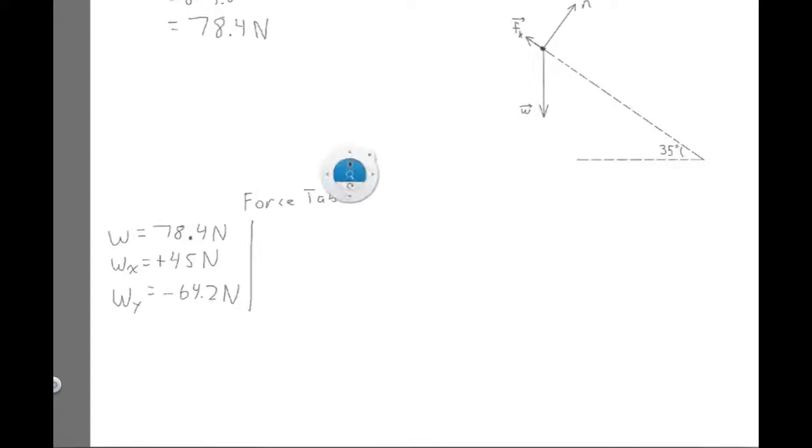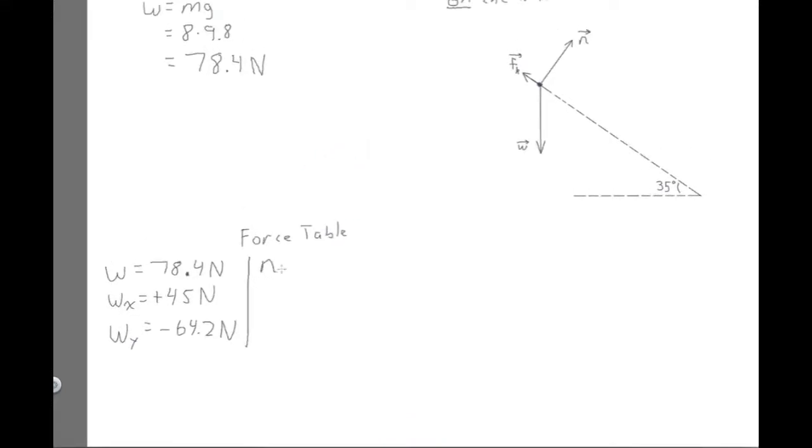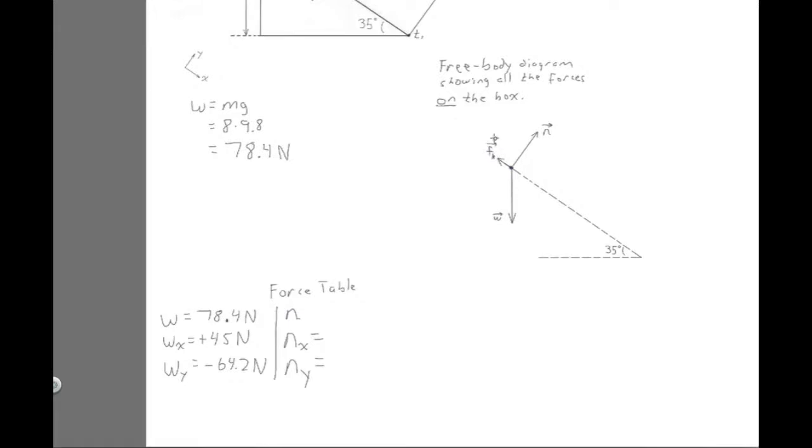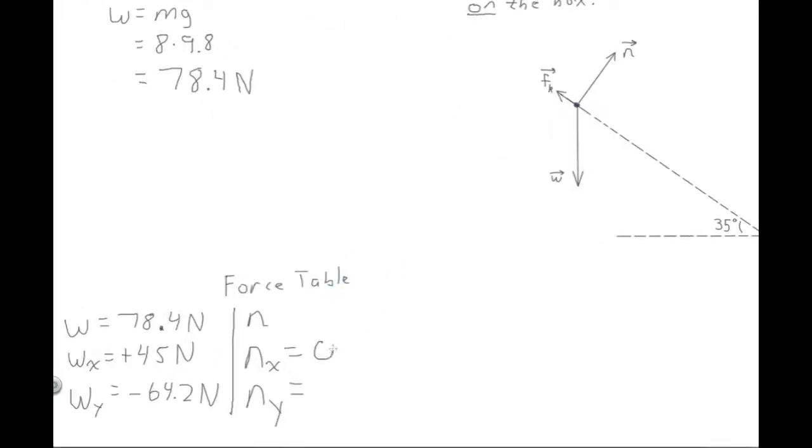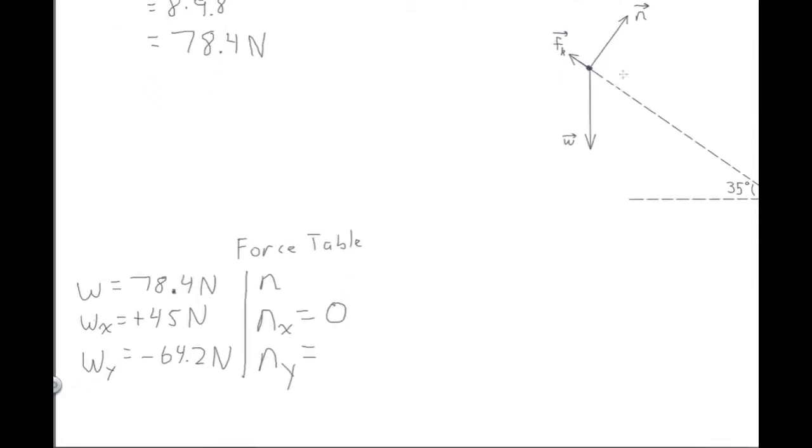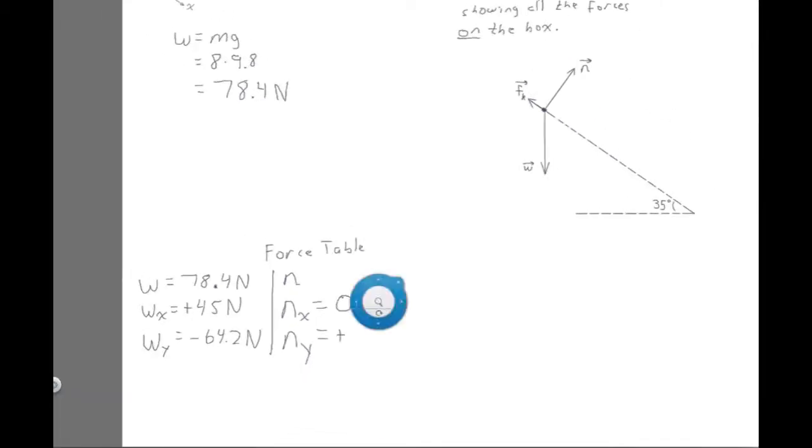We also have to deal with the normal force. Now there's no special formula for the magnitude of the normal force, so I'm just going to represent this by the symbol, little n, because we don't know the value for that, and now we have to figure out n sub x and n sub y. The normal force here is parallel to our y-axis, so the x component is 0. And since the normal force is pointing in the positive y direction, n sub y is positive. And again, because this component is 0, the entire magnitude goes into the y component.